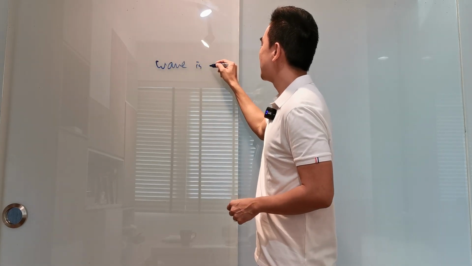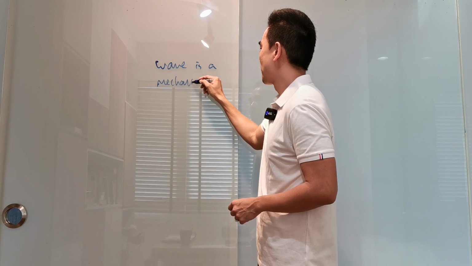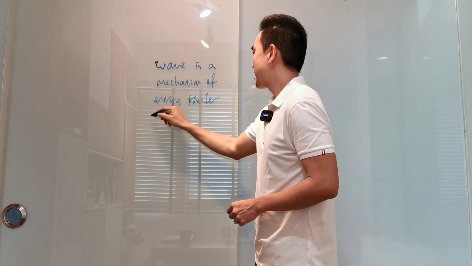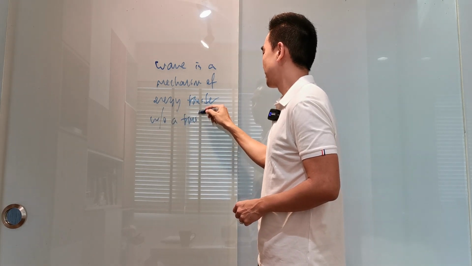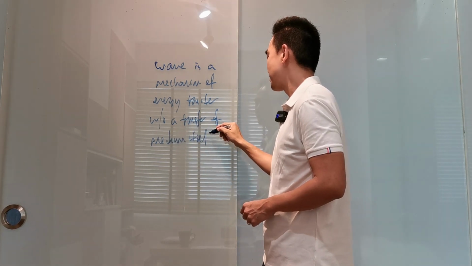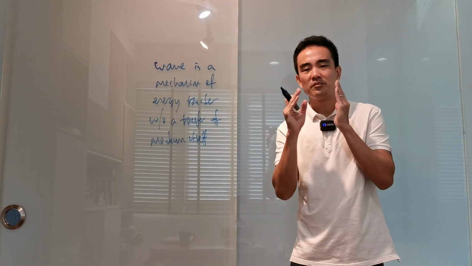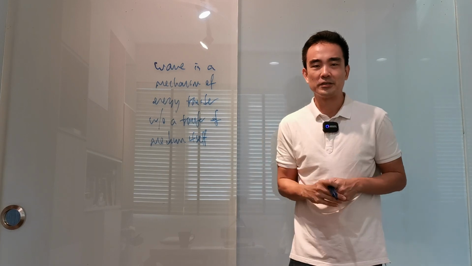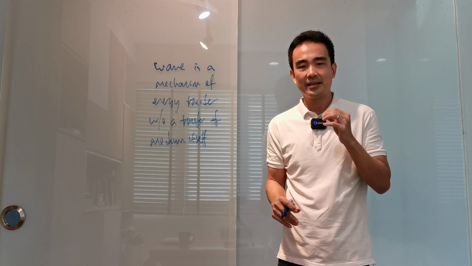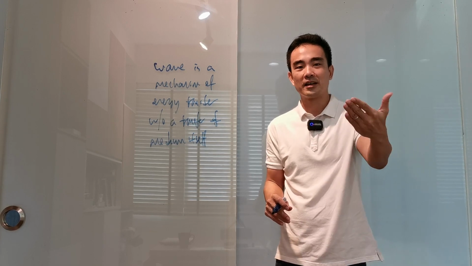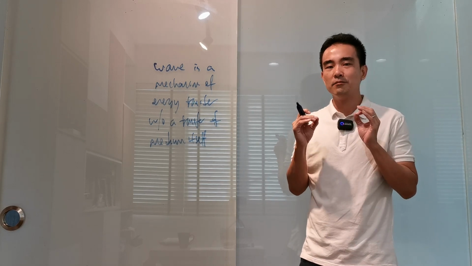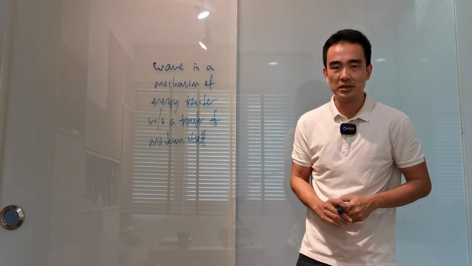You need to know that a wave is a mechanism of energy transfer without a transfer of the medium itself. What do I mean by this? It means that, for example, as I'm talking to you in real life, the sound energy transfers from me to you, but the air doesn't get from me to you. Of course, if I speak loud enough, the air will come to you. But the thing is, the air doesn't move, but the sound energy gets transmitted.